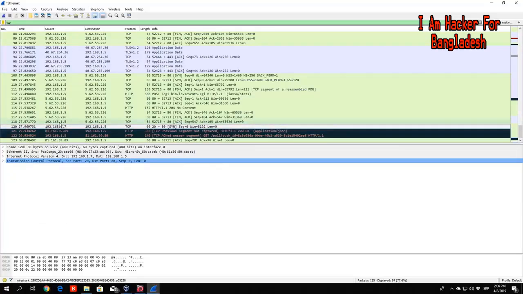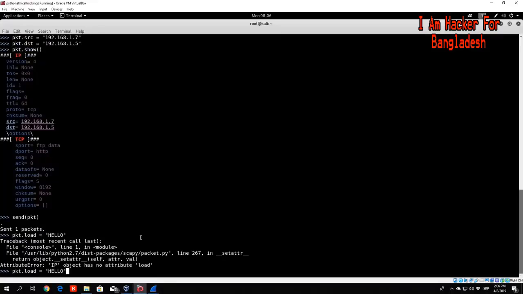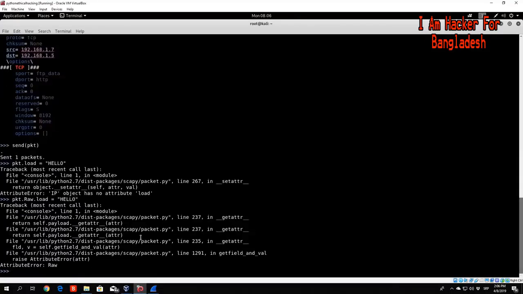There are a few things that you can modify to start sending malicious packets and so on. As you can see right here, if I go back to my packet and I add a load to be equal, well, I'm not sure if I need to specify brackets, to be equal to a hello string, or maybe it is packet.raw.load. Not really sure. Let me just remember what the actual syntax is for this. So let's see, packet.show.